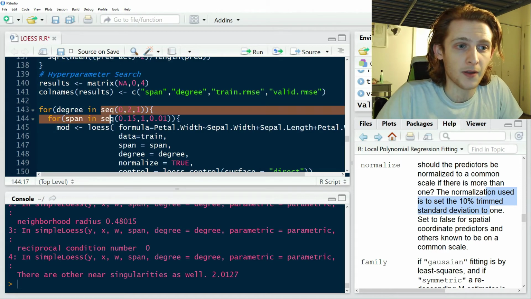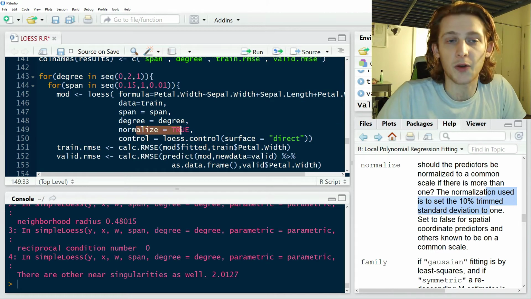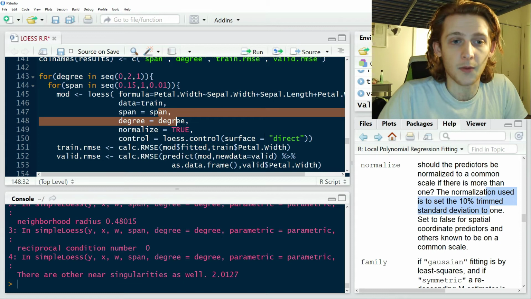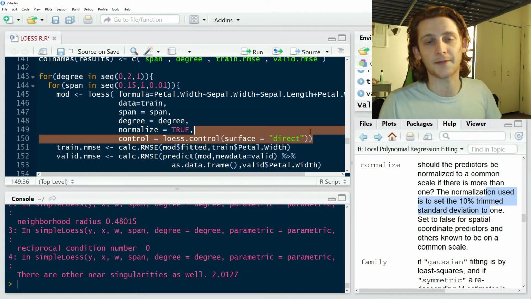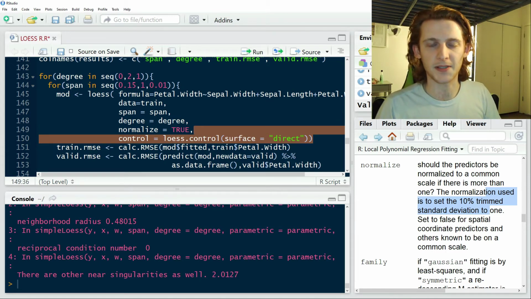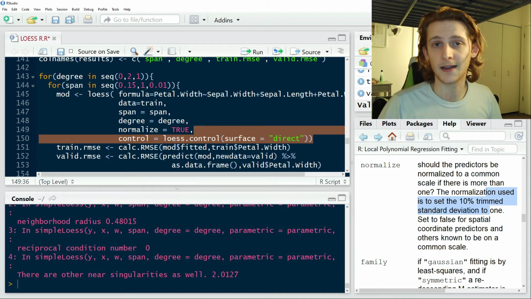So looping over both, we're going to fit our model, and we do want to normalize, and we're going to do that span in that degree. The one thing I did change, or I guess add, is this control equals surface direct. You can either direct or interpolate, are the two options here, and direct ensures that you're going to get fitted predictions on a validation data set.